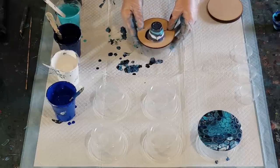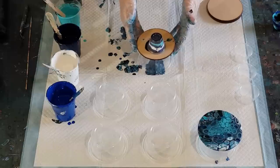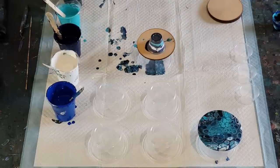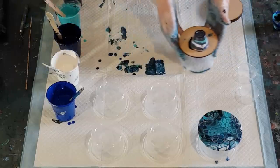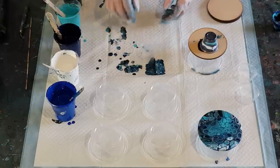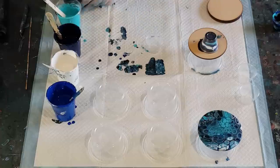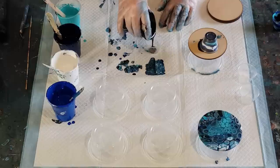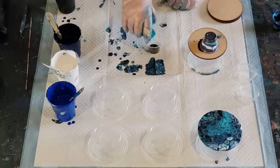Second one. So, as you see, I'm doing a set of six here, but you can do more. You can do a set of eight. It's easier to do a set in the same colour, otherwise you'd be mixing up tiny little amounts of paint. But there'll be enough paint here left over for something else as well. Okay, let's go again. Now let's try and do some smaller layers and get two layers of each colour in if possible.